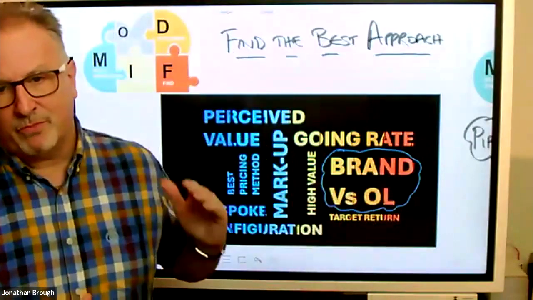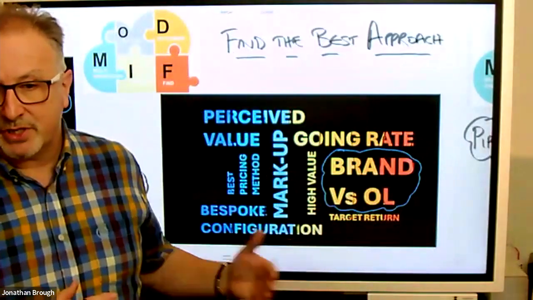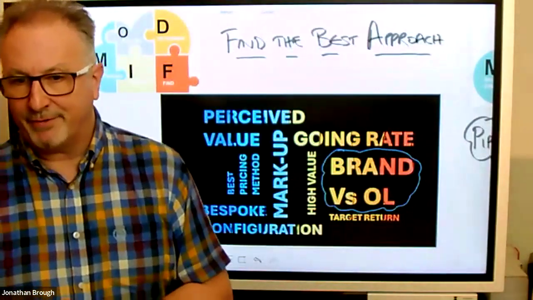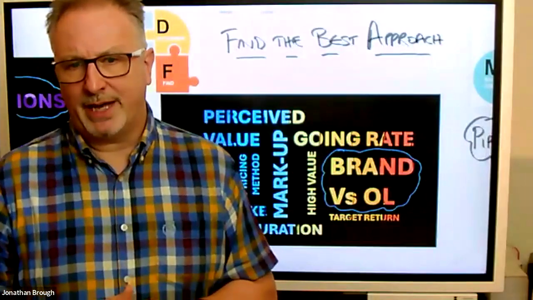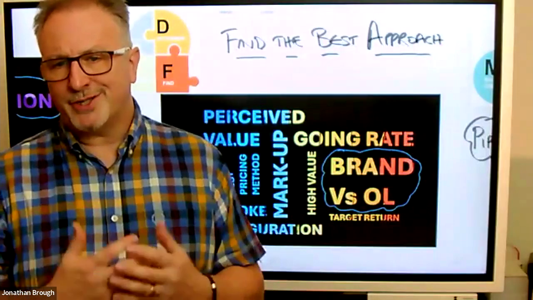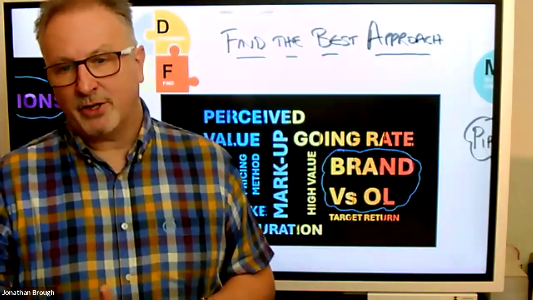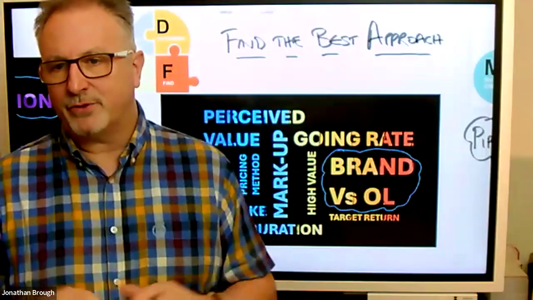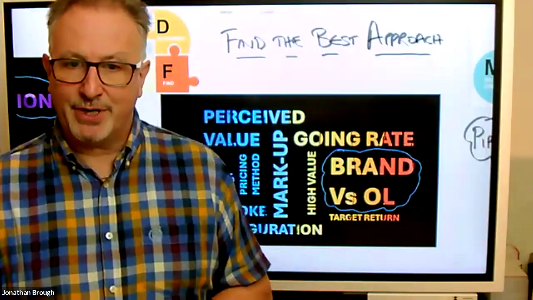There are other things that will influence how you find the best approach. And then maybe for certain customers, for certain segments, even a bespoke configuration, something that feels quite unique, will add value. I think you heard Ina talking about the dreaded open book, which I think a lot of organizations fear, but in long-term 5-10-year contracts, often the bedrock of that relationship is some level of transparency, which allows both organizations to share the risk.